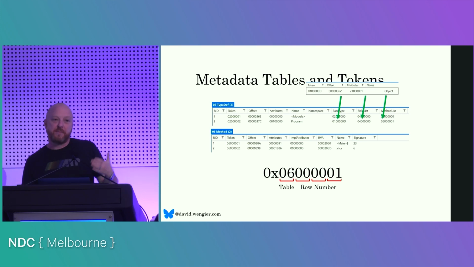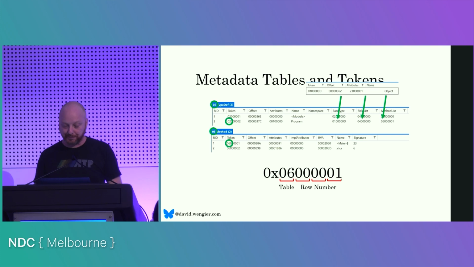And so when I say that the metadata describes what's in your DLL in detail, I mean it, right? This is detail. You don't normally specify that program inherits from object, right? It's implicit in C#. But this isn't C#, this is .NET. And .NET can support any language, and maybe it supports languages that do require you to specify it, but even when it doesn't, .NET requires that base type. And so you start to see these metadata tokens everywhere, and particularly the first byte there, right? ILSpy, as I said, shows you there. You see it everywhere. And it's really key to understanding these things, because what at first glance looks like number soup turns out to be just useful information.